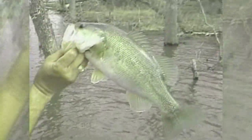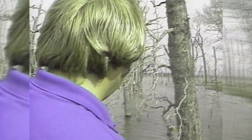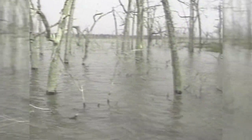Wasn't that amazing the way that fish jumped up there and grabbed that thing? Oh, it's just a little one here — about two and a half, three pounds. That's about the smallest fish we caught all day. He jarred me when he got there, I guarantee you. That's a pretty bass though — something's been after him. He's up there in about a foot of water. So much of this lake we can't really get to the bank good. A guy really needs a little water spider down here to get into some of that real thick stuff.